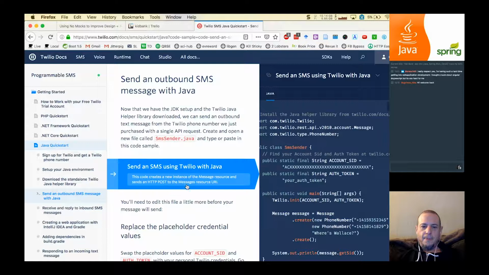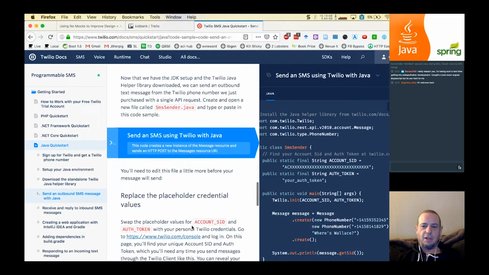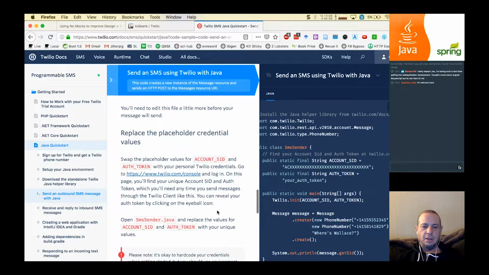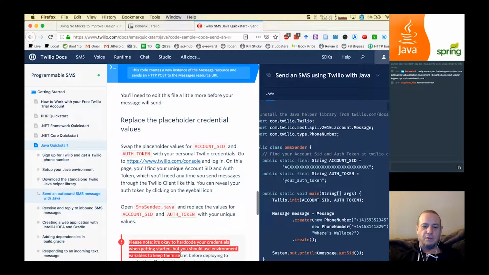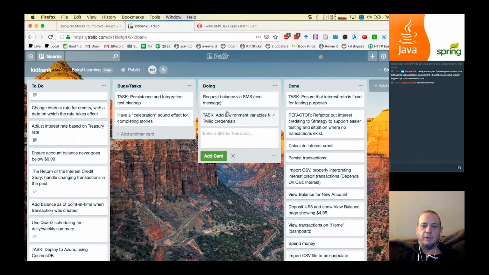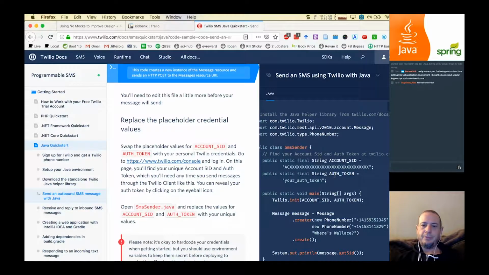So we create a message, and then we create, and this is the content of the message, and I guess that would be it. So we'll have to replace these placeholders with my stuff. Again, I'll get these offline. And as it says, you should not hard code them, and this will not go into the repository. I will keep them locally. So that's actually something we'll do as a task. Let me add that as a task as part of this: we'll need to add environment variables for Twilio credentials. So that'll be part of that thing. What else? So that's our API.